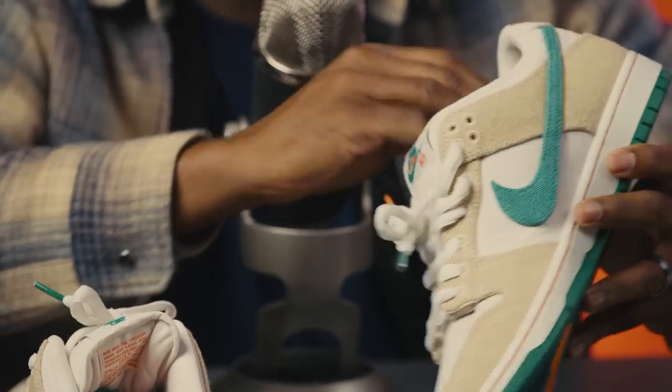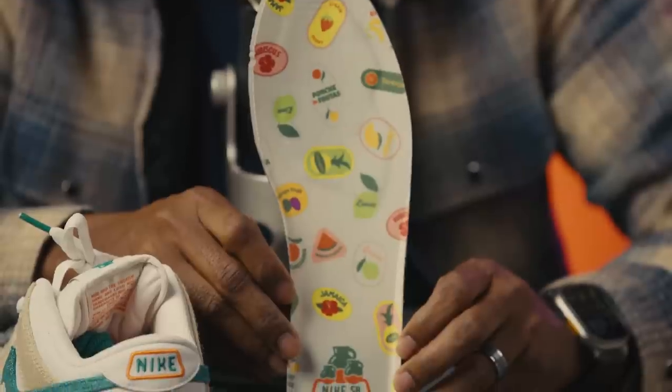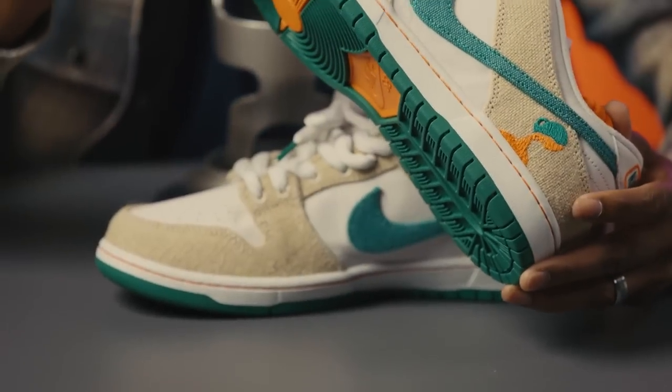Special insoles. And on the insoles, you have all the flavors of Jarritos. You also have the Nike SB collab. And for you skate geeks out there, these have Zoom. Sneakerheads out there, they even come with extra laces. But the really cool thing about these is they have a surprise underneath.